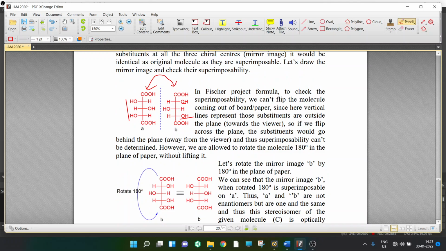Now see, imagine this right side one, the B one, and I have rotated it 180 degrees like that. So this top COH went down and the bottom COH went up. This OH came down, so it also rotates 180 degrees, so it goes down, but the OH was on the right, so it will go on the left. Similarly this one, H was on the right, it will go on the left. Similarly here this OH, it is going up, it was on the right, it goes on the left. Now you see that A and B are exactly one and the same, they are superimposable on each other. That means they are achiral in nature, right?